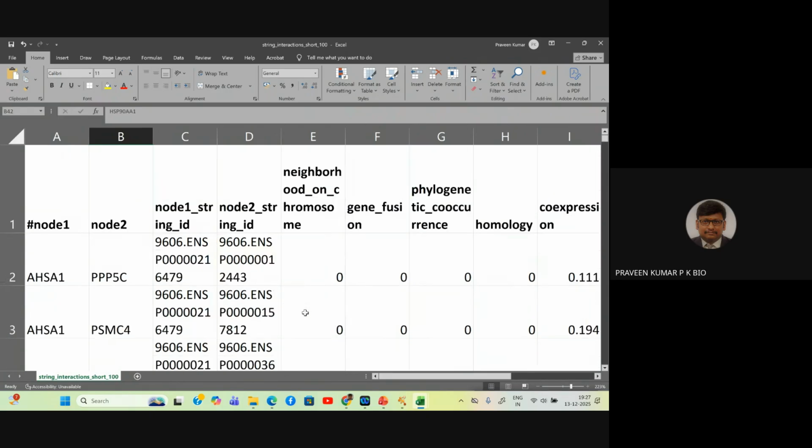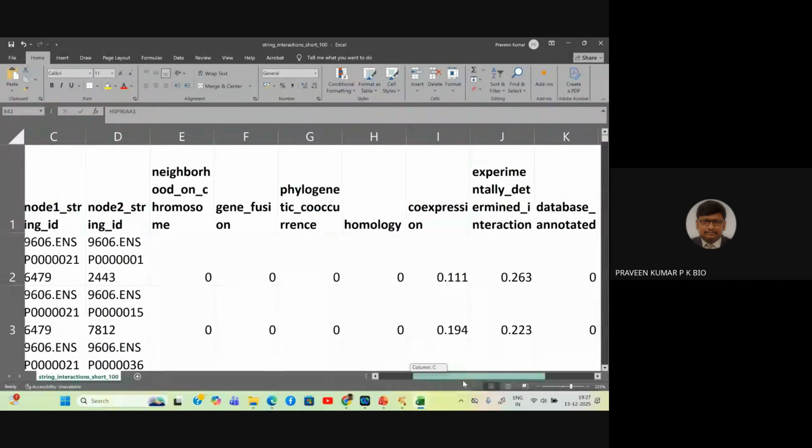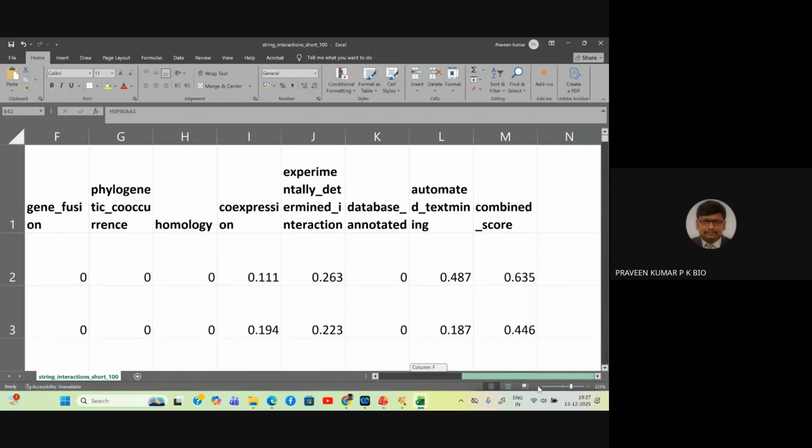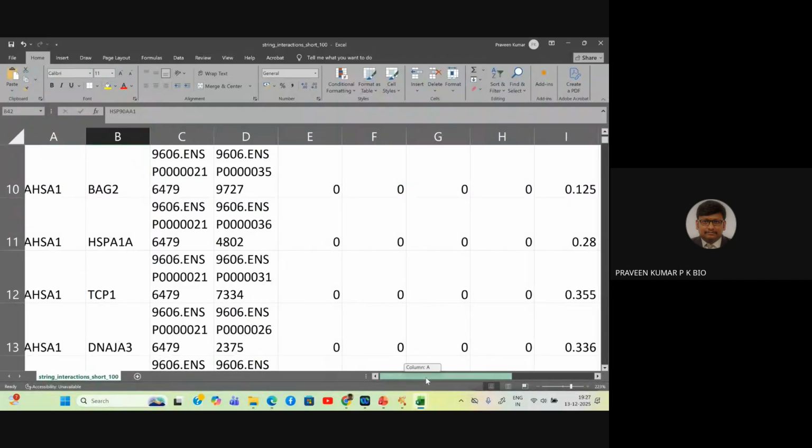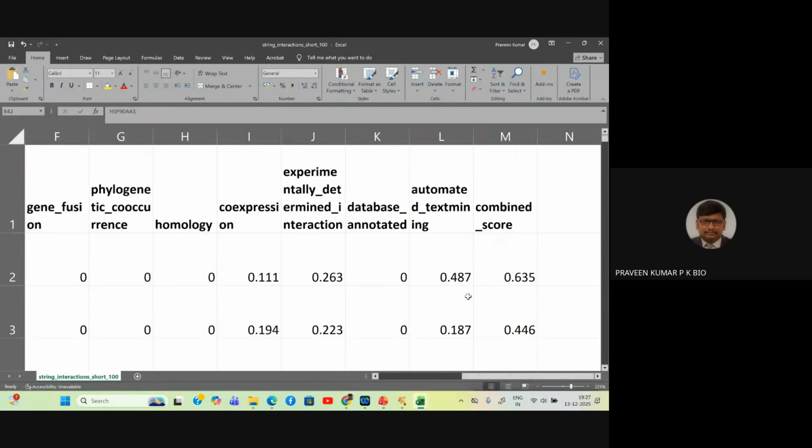We have 100 proteins, but more than 1000 interactions according to this. So this is how the data we downloaded from StringDB looks. These are the coordinate data.